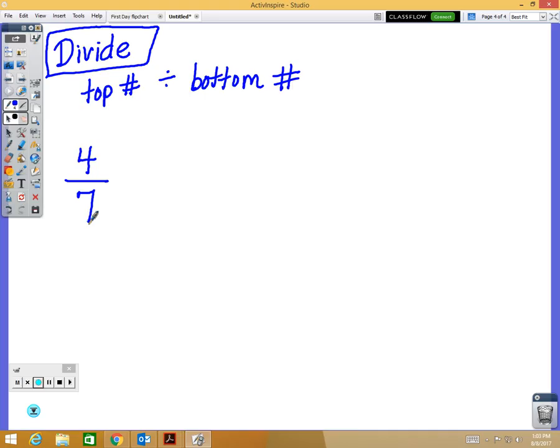You have to make sure that you put the setup correctly. The top number is what goes inside of your division box. So again, the top number goes inside of your division box. The bottom number goes outside your division box. So back a long way ago, when you were first taught how to do long division, your teacher said you could never have a smaller number inside. But then 5th grade, 6th grade, you were taught, oh yes you can. What do we have to do here so that we are able to divide?